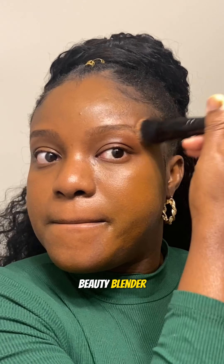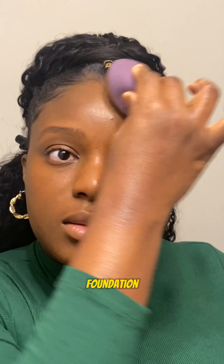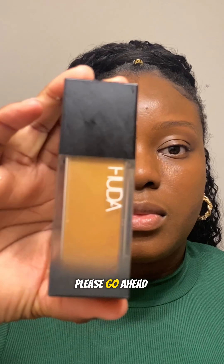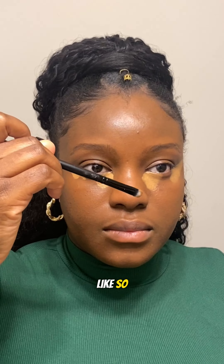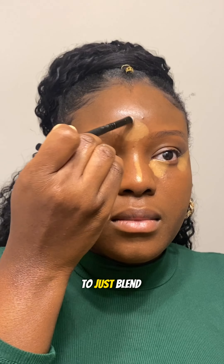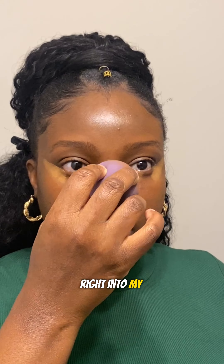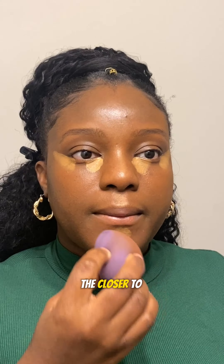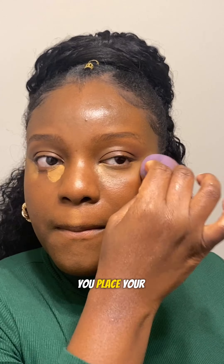Next I'm going in with my beauty blender to make sure that product stays put and then further sinks into my skin. Now I'm going to highlight with my foundation — if you like to use a concealer, please go ahead to do that, but for this purpose I'm using my foundation. As you can see I'm using minimal product — just one pump — and I'm just spreading it all over the face. Then I'm going to go in with my beauty blender to blend out the product and make sure it sits right into my skin. The lesser the product, the closer to skin — this allows an easier and effortless blend. Just make sure you place your product right, because placement is key.